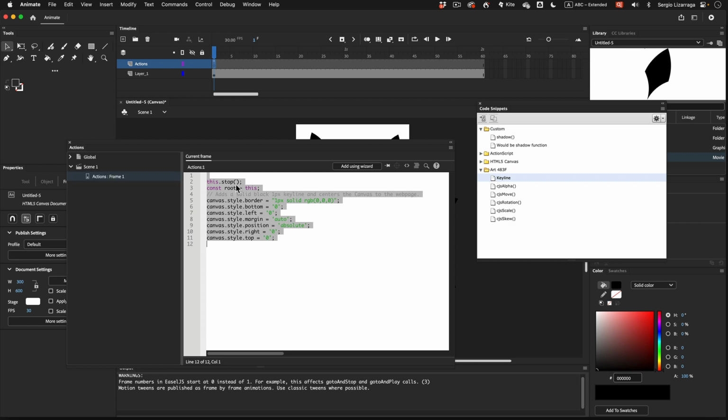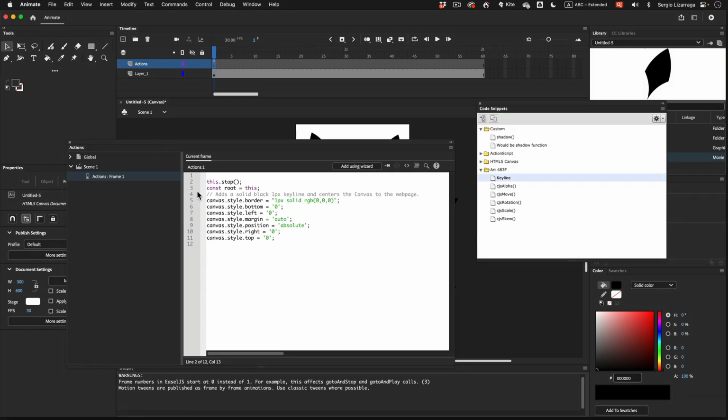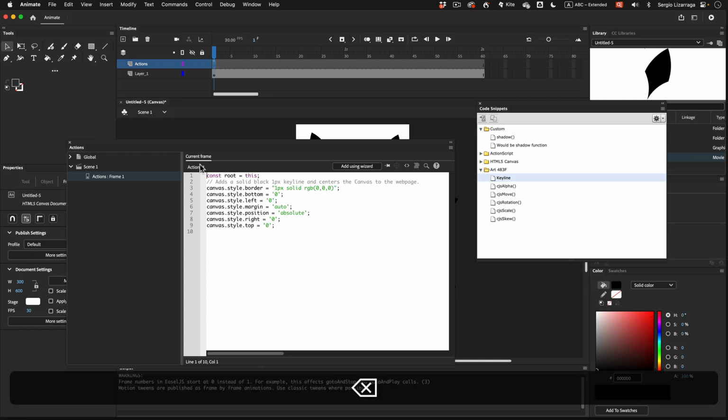And remember, this has got to stop. If I run this right now, it'll center, it'll give me the line, but it's going to stop on me. And so nothing's going to happen. So I got to turn that stop off. The way you do that, you can either delete it, or you can do a couple of forward slashes in front of it. I'll just go ahead and delete it. So I'll just, from here, go straight up and delete it.